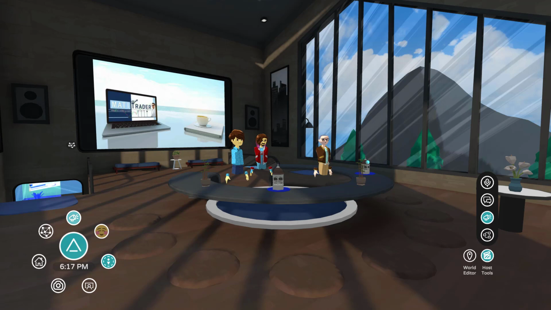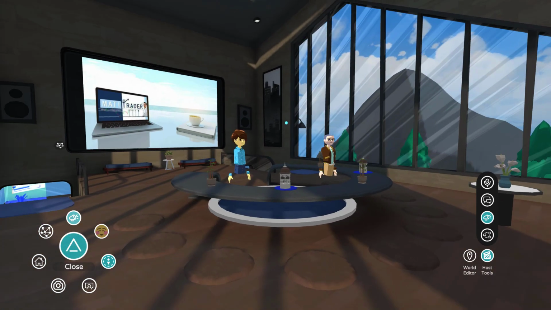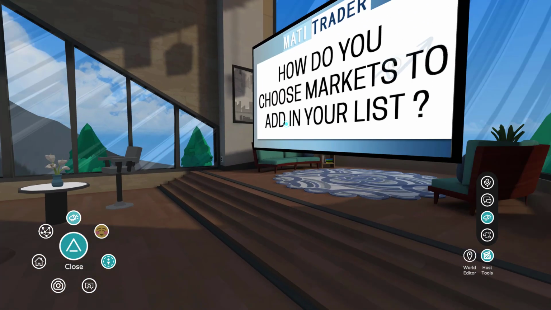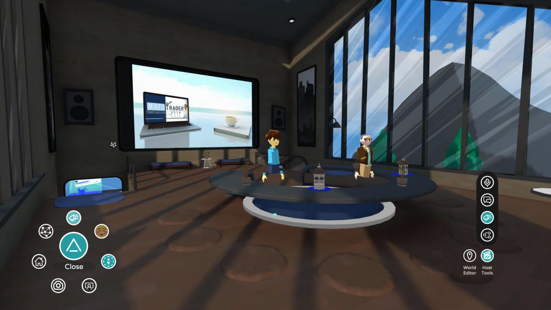There are also countless number of currencies, commodities, indices, ETFs, cryptocurrencies, and so on. So as traders, it is our duty to turn that mass data into a manageable list. Okay? And to do this, you filter them by choosing a certain criteria on how to go about putting in the markets that you want into your watch list. How do you choose markets in your watch list? So once again, we're talking about the criteria that you use to find markets to place in your watch list.